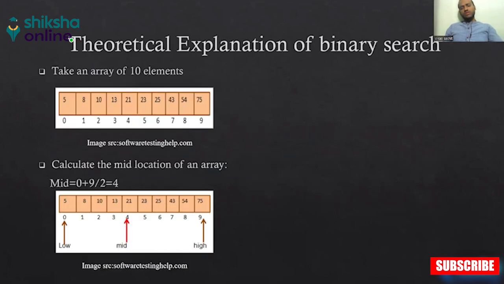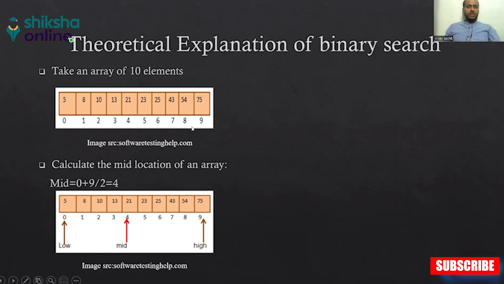Now let us understand with one example. Here I have taken an array of 10 elements. You can see 0 to 9, and most of you know that numbering starts from 0. We can change it to 1, but the default numbering is from 0 to 9. As I said, binary search requires sorting. So this array is in the form of a sorted array. Otherwise, we would write a small program where we sort the elements first, then I will come to the steps. So assume that we got an already sorted array.